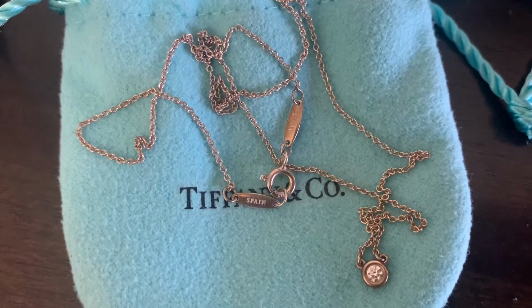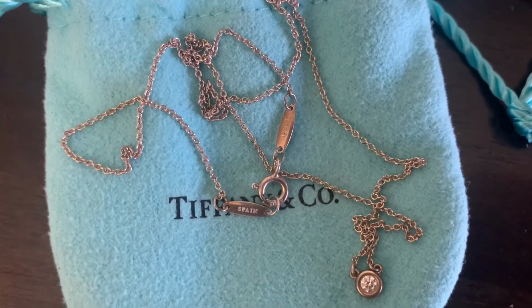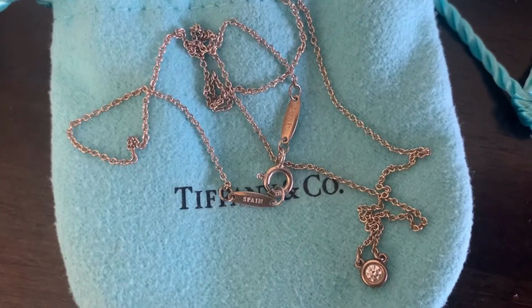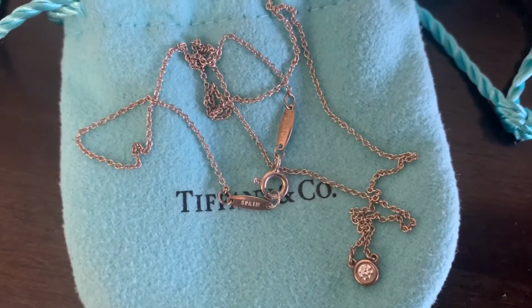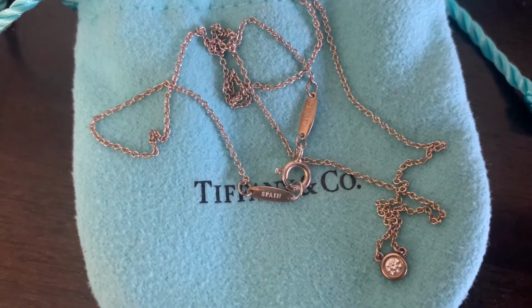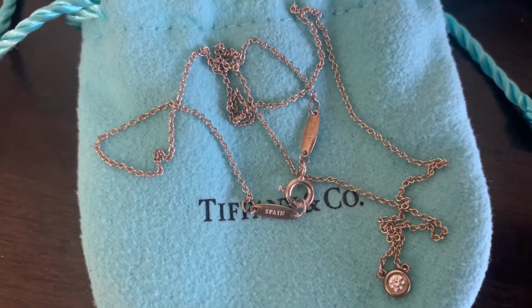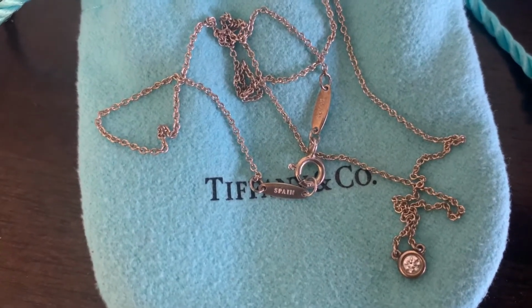go in the store and they clean it for you fast, all your jewelries. I used to always do that, but after the pandemic you have to pay, and they don't do it anymore in South Coast Plaza. Temporarily they have to send it to New York and you have to pay a fee, at least $35, I think.